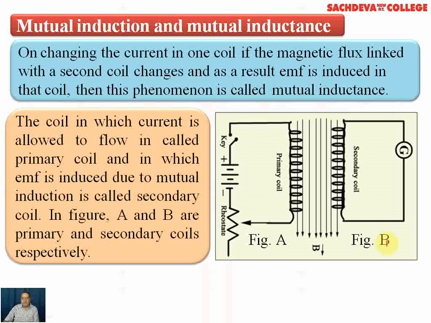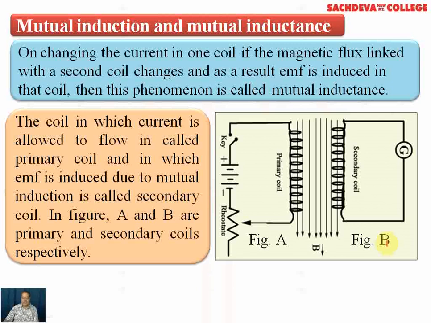We can further extend the concept: when the circuit is on in the primary, the EMF is induced in the secondary, and when the circuit is opened in the primary coil, after the induced EMF is produced in the secondary, another induced EMF will be produced in the primary coil. So there will be a momentary generation of current in the primary coil the moment we open the circuit.